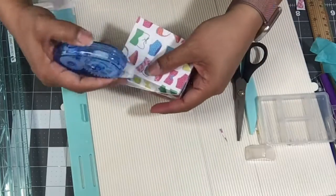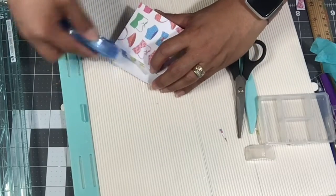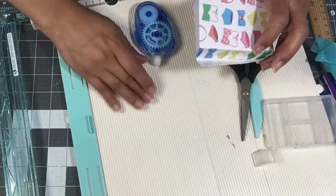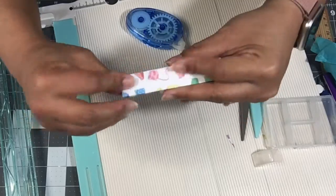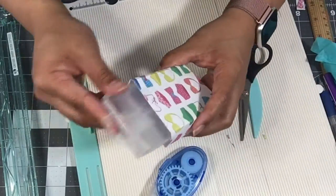How did I do that? Guys, there's a will, there's a way, so I'm making my way. Okay, just to make sure I get this off the grid. Cutting that. Okay, that's it. There's our box. Our little tiny box. And our embellishments box will go in here.